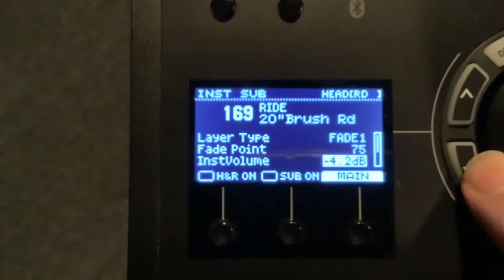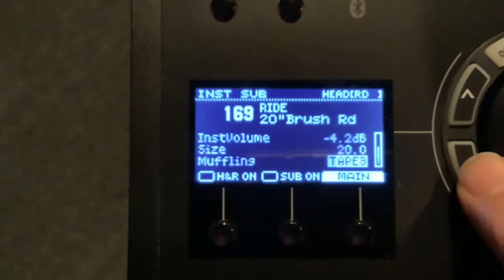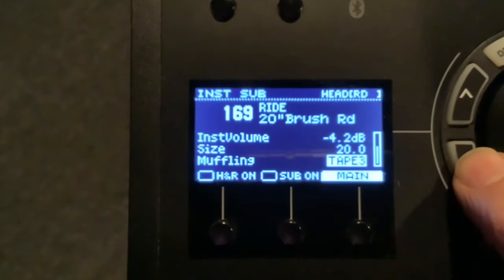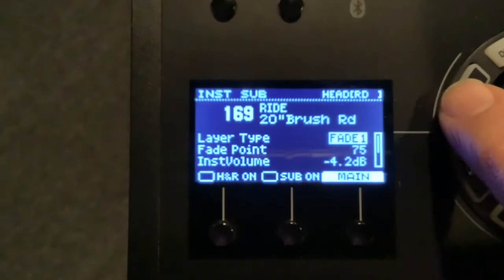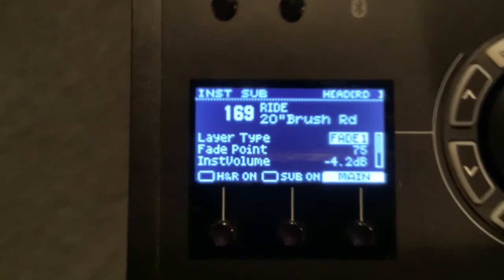And again, the volume's not real loud, and the size is the same on this one. But being that it's a 20-inch brush ride, it'll be darker, so it gives you that kind of different tone. And again, I muffled it just a little bit. So now I'll play it with sub off and sub on.